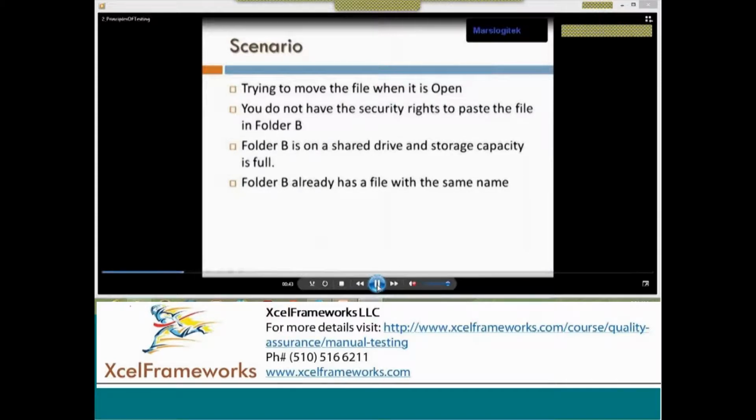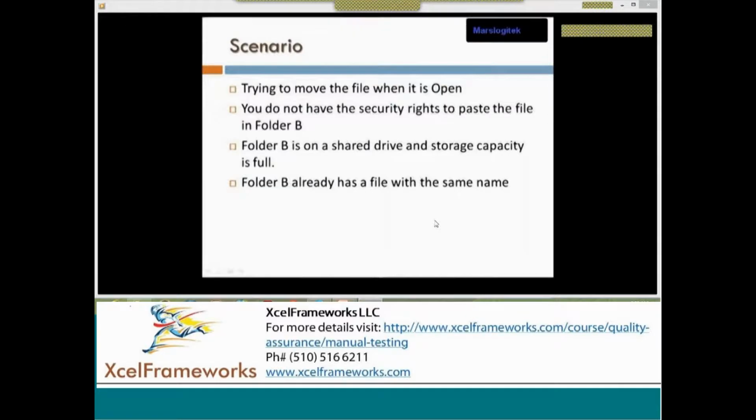This looks somewhat correct, right? But see, that's the problem. As a tester, the requirement says I want to move a file from A to B, but sometimes you won't get a clear requirement saying that if it is shared, or if it doesn't have any permission, or the disk you're using from a different location is totally full, or you don't have permission to do that, or it doesn't have any storage capacity.